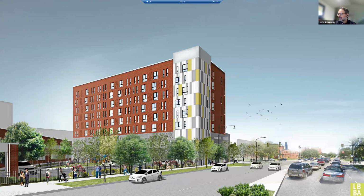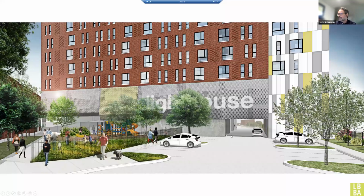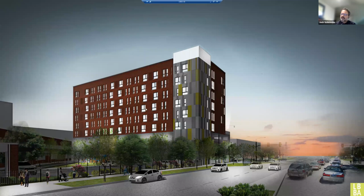This is the view, looking back east towards town. You can see how we did maintain this open space. I think this will still get nice sunlight. Again, it is imposing, but we've varied this texture and layout a bit. You can get a sense of the lighthouse here on the corner. This is the view from that main entry of the lighthouse, garden to the left. Again, the screen parking. So imposing, but I think it still is leaving this really nice space to be shared between the facilities. And this is the dusk image.